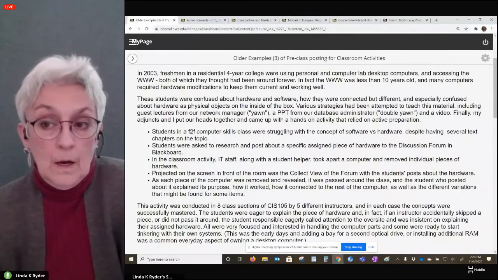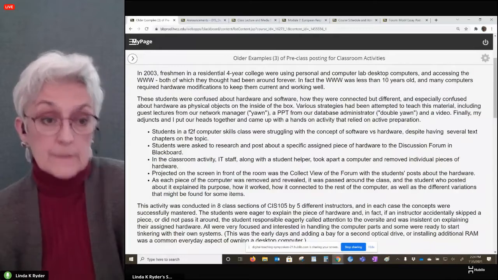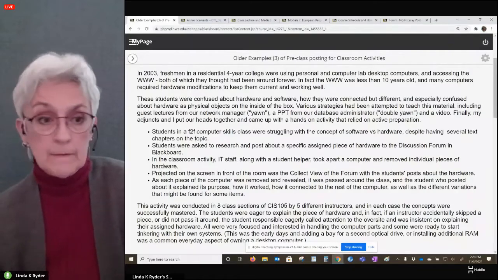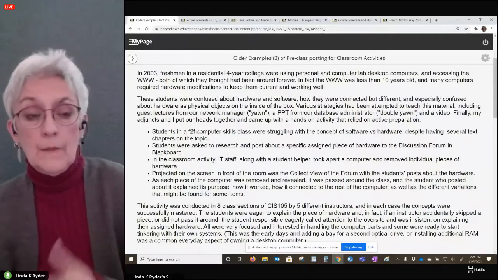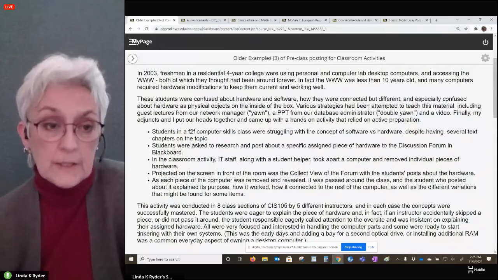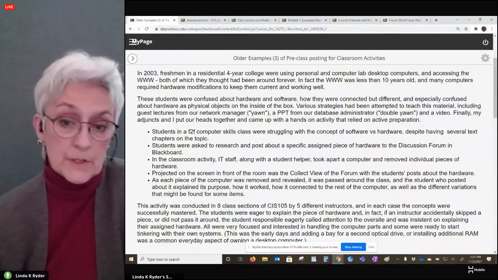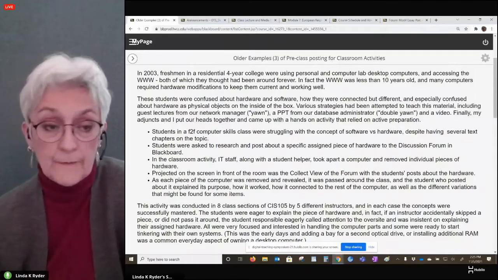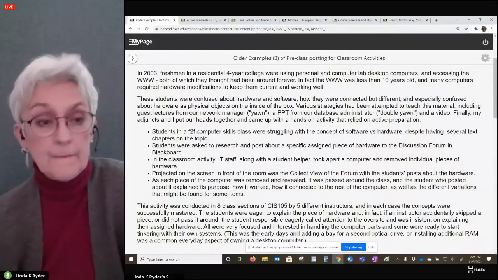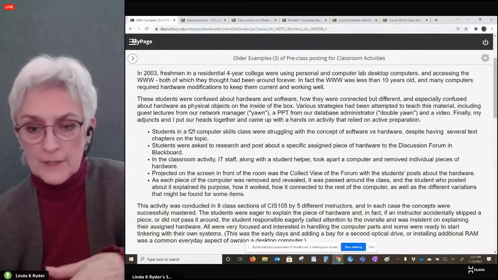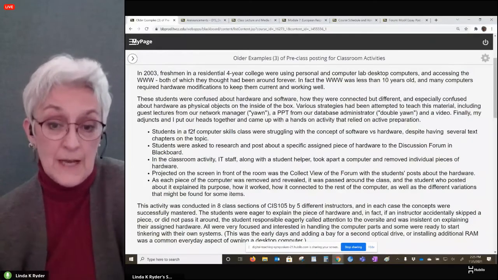And then during the class, when our ITS person was taking apart the computer and handing the pieces out, the student who had that particular piece would explain to the class what it was, how it connected to the rest of the computer, why it was important, the different variations on it that you might find. And the nice part was it was in their words. They were communicating with each other as peers, and they were genuinely excited about it.